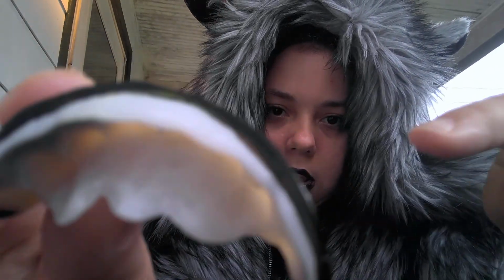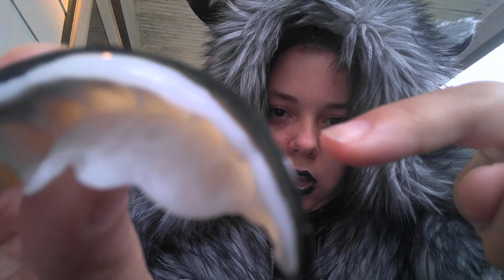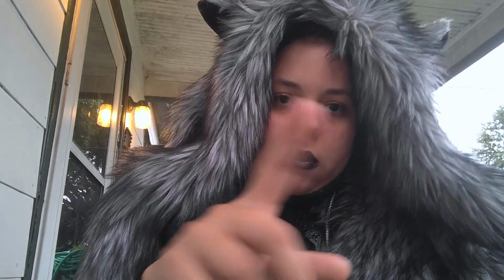Once you get the putty in and it's all set, you can probably see, if I bring it in real nice and close, that there's a bit of an air pocket. That's from it shrinking a little bit, and usually you want it to be a tight fit, and ordinarily when you first fit it, it is. You just let it cool, and it's kind of like when the dentist takes a mold of your teeth to study it. It's the same thing, but it will shrink a little over time. So invest in a few pellets and do refittings regularly in the future.